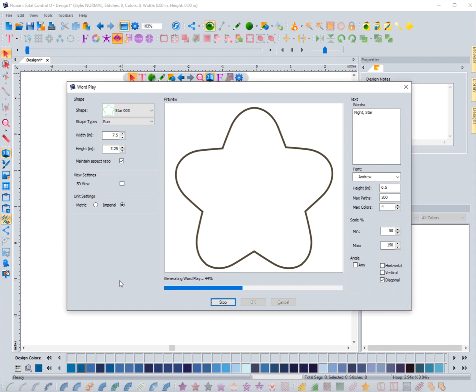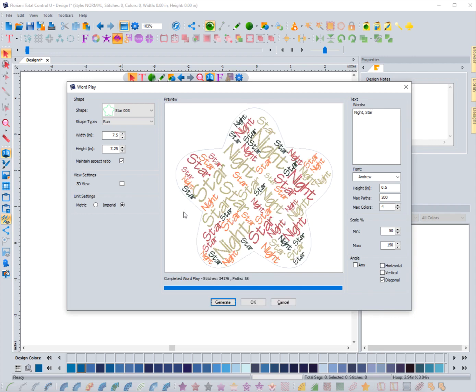As you can see, there's a lot of different things that you can tweak with wordplay. And the great thing is that it's in this preview window, and that allows you to play around before you ever load it. So you can see with diagonal, it'll do things that are diagonal in both directions here.